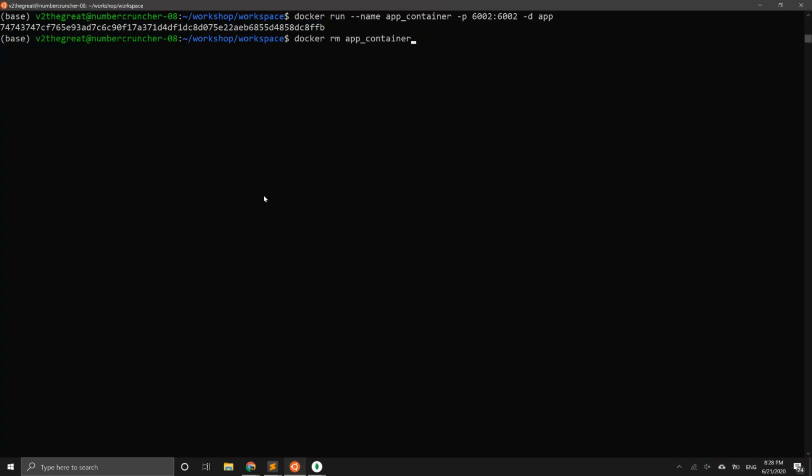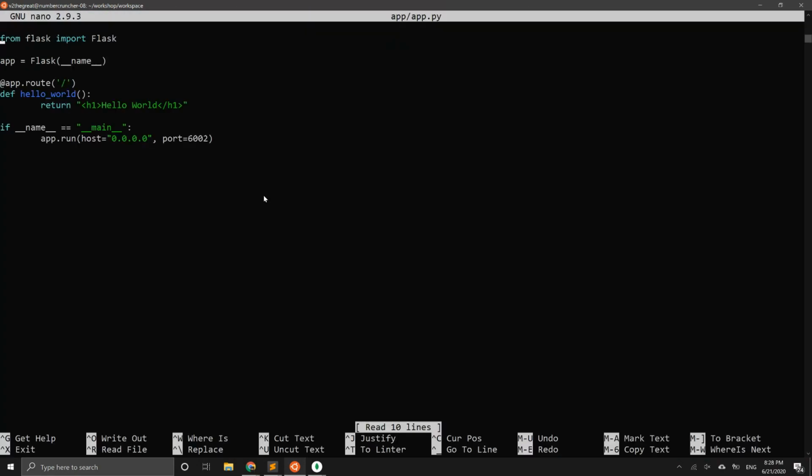One of the cooler things about this is that if I were to go to app.py and add another route, say app.route /<name> over here, that's actually kind of important.